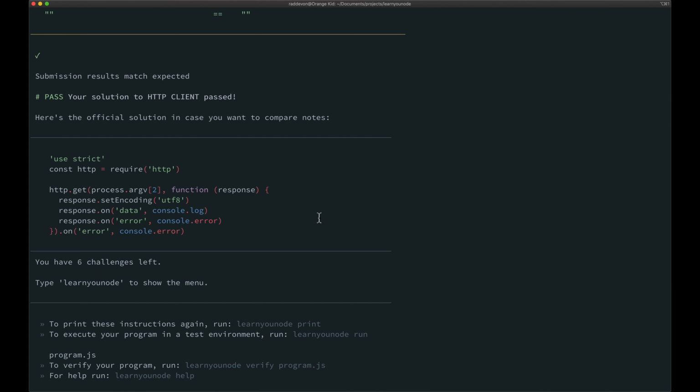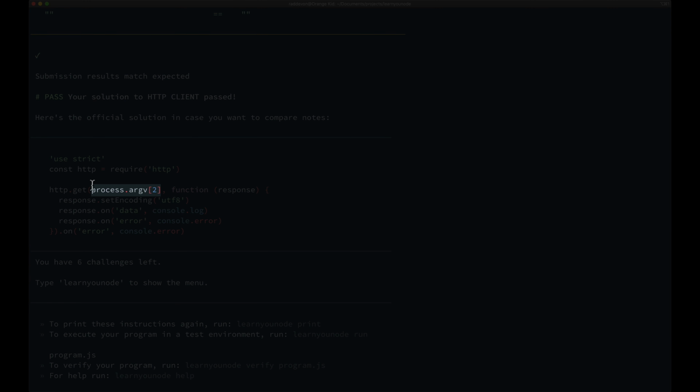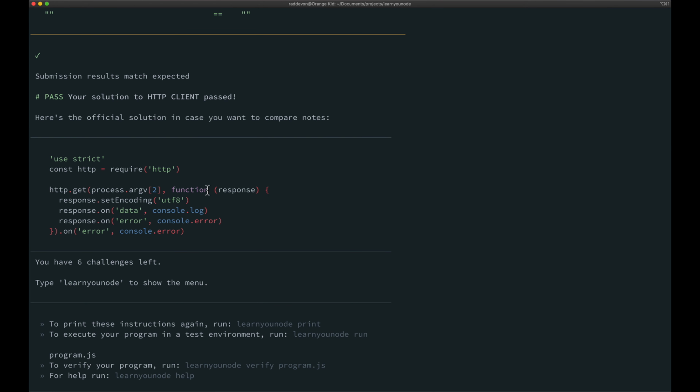It's very similar, even though a lot of it looks kind of different. They've required the HTTP core module just the same. They're doing the GET request the same, although they're passing the argument directly into it instead of breaking that out into a separate variable. They've written the function as a function declaration, I think is what this format is called.